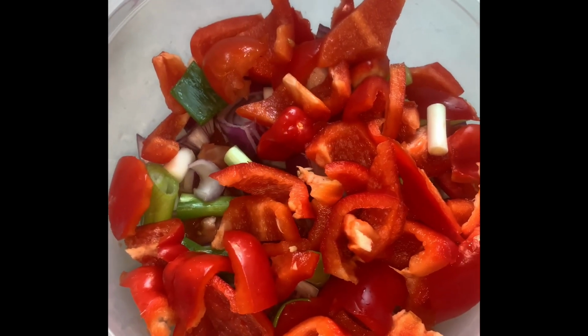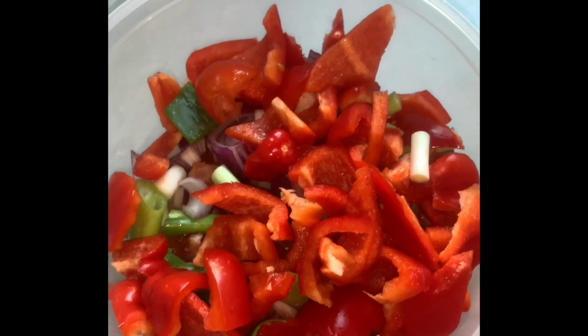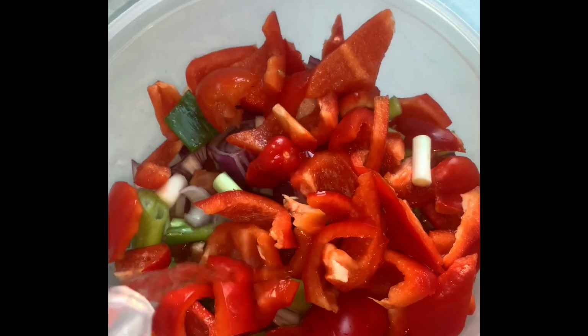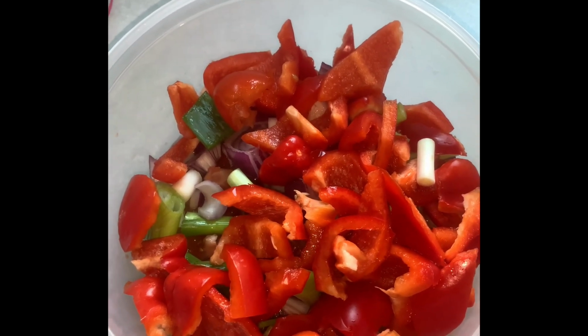Okay guys, this is it. These are the ingredients. Let's get to the video. Here I have all my ingredients to blend. I'm just going to add a bit of water, and I'm going to start blending.